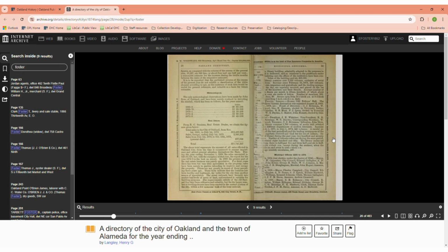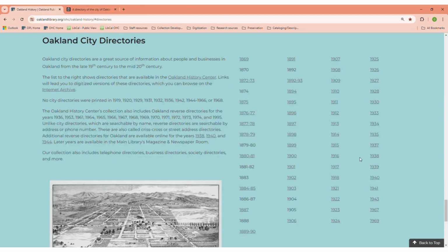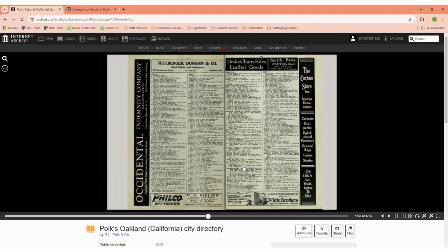So yeah, that's another cool thing in city directories. So I'm going to skip to a different year. We'll go back to our list. Let's try 1928. And I'm going to skip to the alphabetical section just listing names, because there's a couple things here where the formatting gets different when the population grows, so there's more people around.